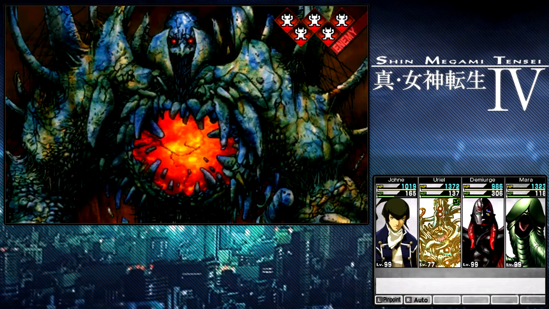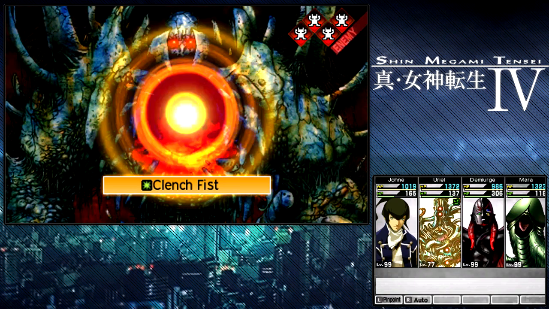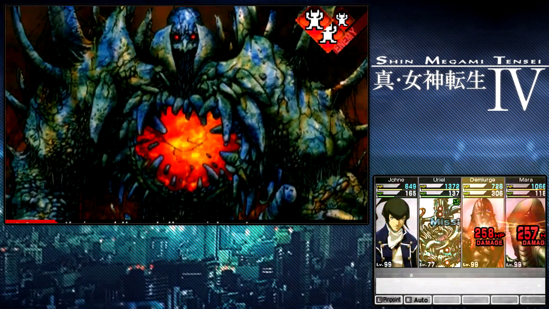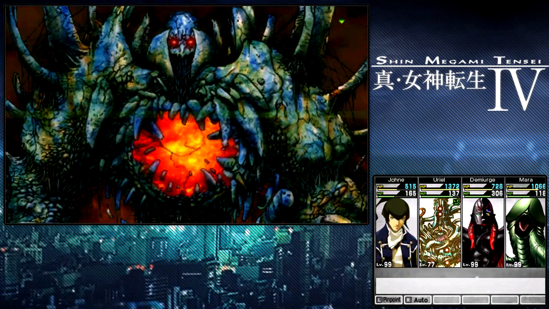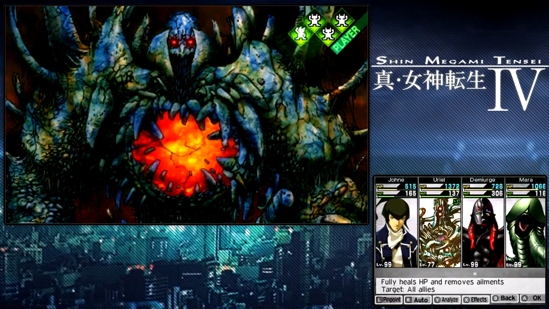And man, Masakado sure has a lot of turns. You want to burn this guy down as quickly as you can, because you only have 10 turns to do it, and he does a lot of damage. He also pierces any resistances you have. Oh my gosh, he didn't get a crit. This is turning out to be extremely lucky so far.